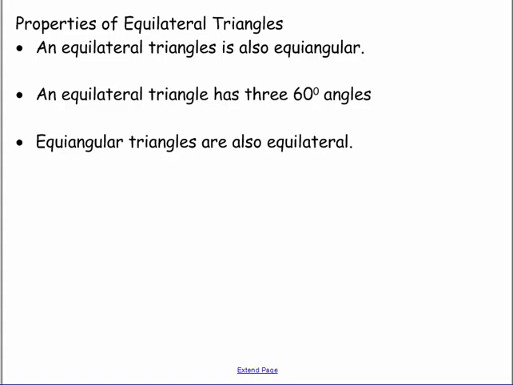Please have these properties down. This is not something I don't think we need to put in our note cards. But an equilateral, so an equal sided triangle, is also equiangular. The converse of that is also true. Equiangular triangles are also equilateral. So, you know that if all the sides are equal, you have all 60 degree angles because all the angles are equal.